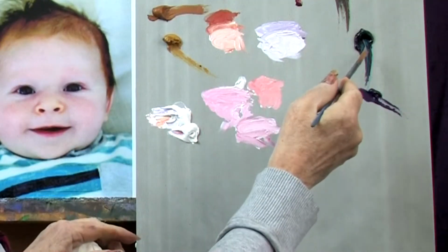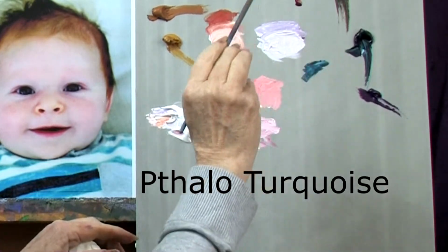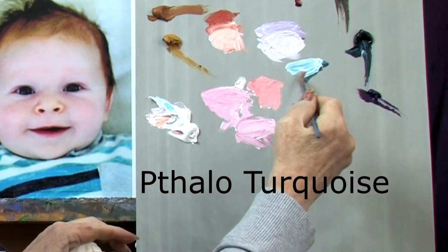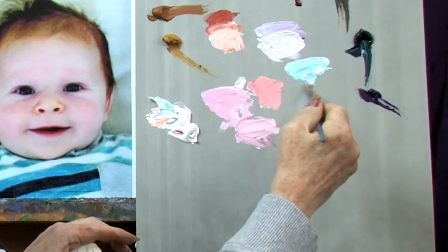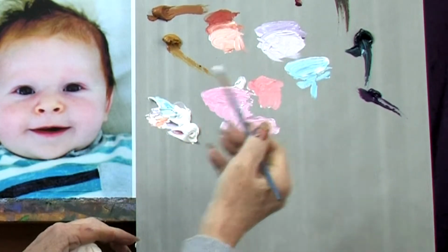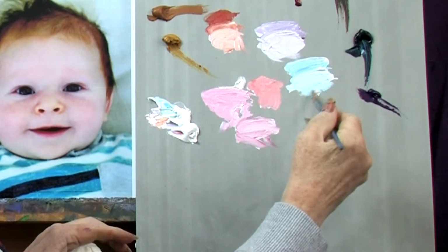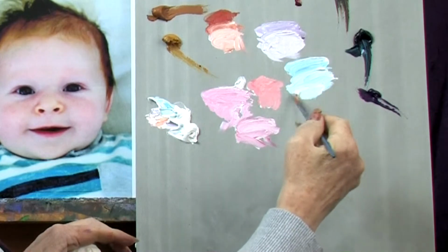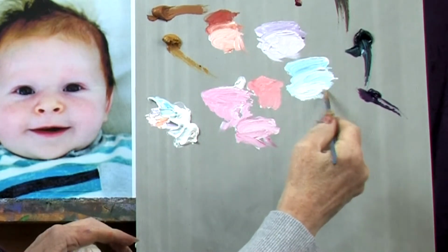And I'm also seeing a tiny bit of teal. So I'm going to get some Phthalo Turquoise, and I'll grab a little bit of this white. It's not that dark, so I'm going to be careful. Phthalo Turquoise is really, really powerful. So I'm going to have to add a lot of white to get that. I'm going on the edge of it and getting over here.